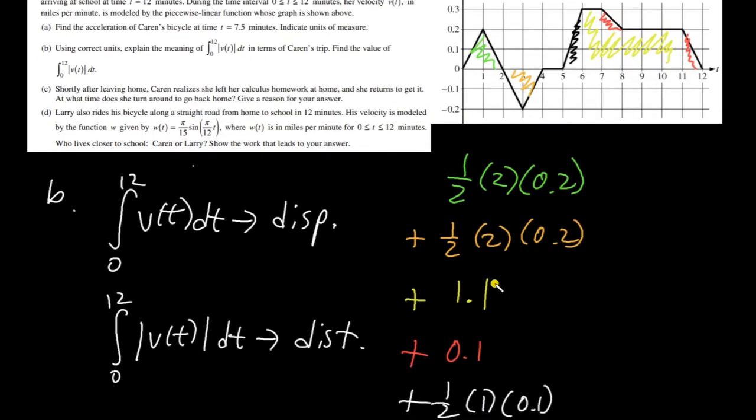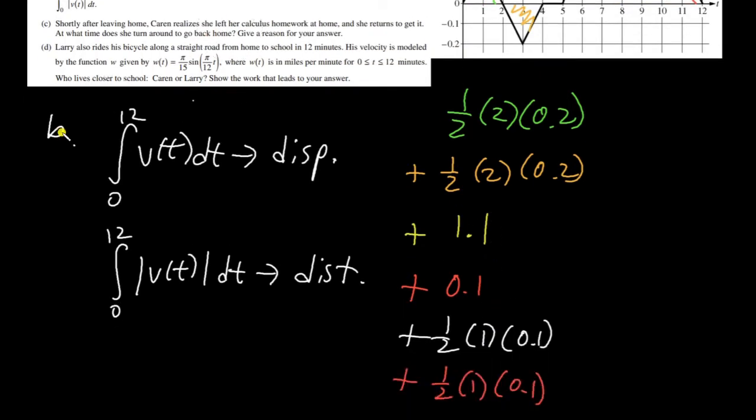Okay? And I actually realized I made a mistake here. I apologize. This should be 3, not 1. My bad. Okay? So, all you gotta do, take all of these things, put these in your calculator, and you will get a total value of 1.8.